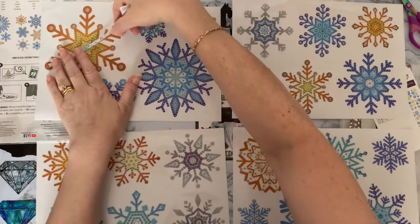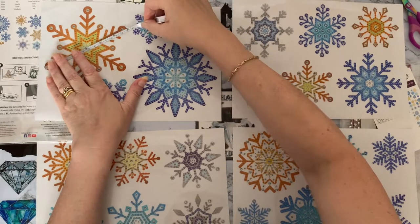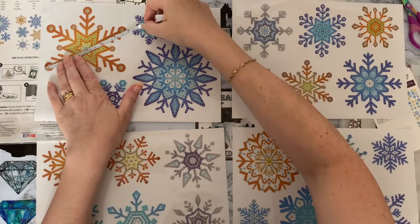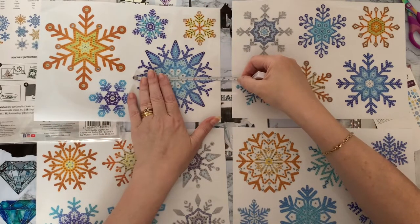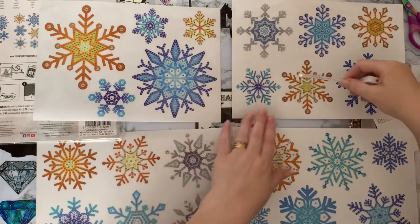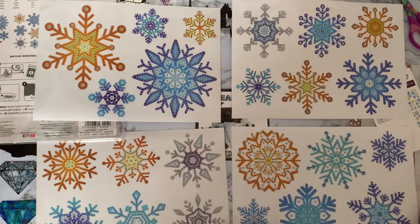Let's have a look at the size of these really big ones then. So that is 8 inches, which is 15 centimetres. And that one is, is it an 8 or is it a 6? No, it's 6 inches, I beg your pardon, which is 15 centimetres. And that one is about 5.5 inches, which is 14 centimetres. So they're the bigger ones, the ones that are like on the 6s on the sheets. Let's do that one. That one's 10 centimetres, which is about 4 inches. Just to give you a rough idea of what the sizes are.